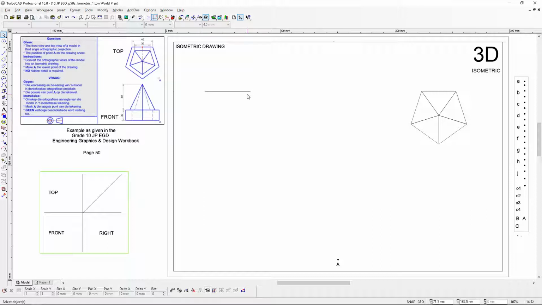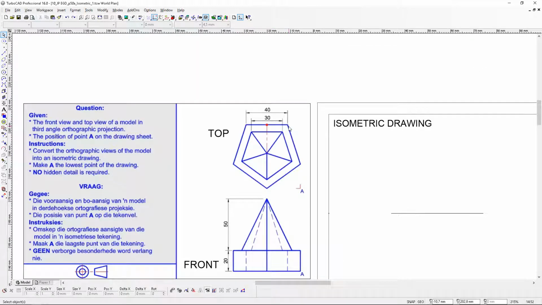Now the auxiliary view is what I'm going to use to accurately determine the starting or the edges of each one of these corners of my pentagon on the pentagonal prism at the base. That's a hexagonal prism at the base, and then the pentagonal, my apologies. It's a pentagonal prism at the base and a pentagonal pyramid resting on top of that prism. And that's what we want to draw.